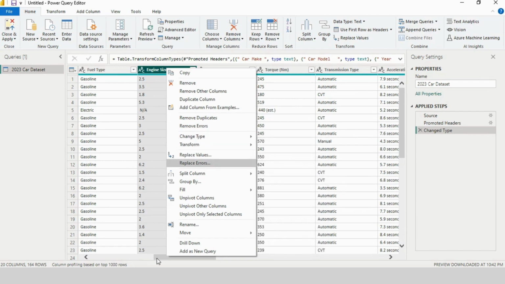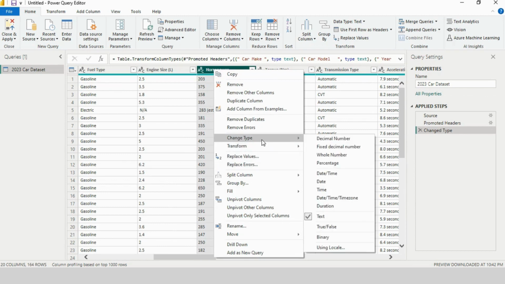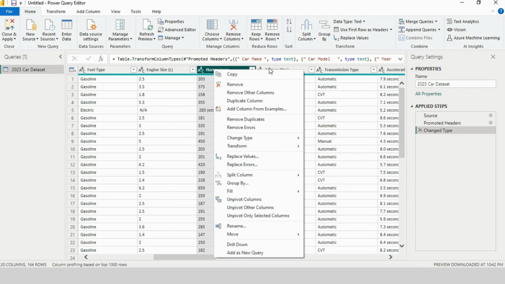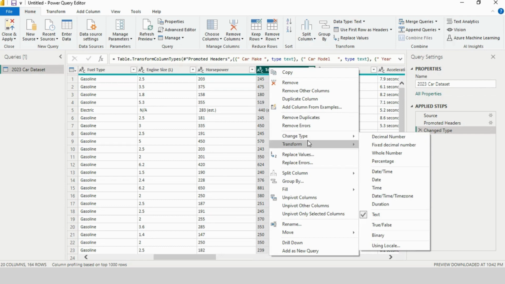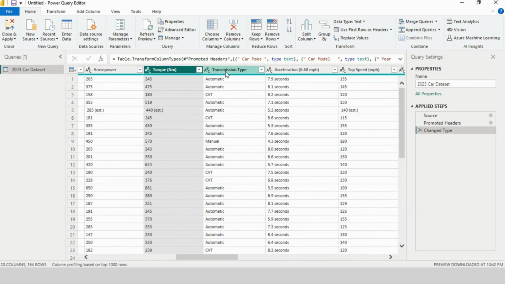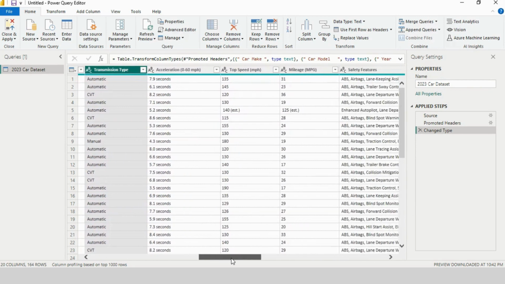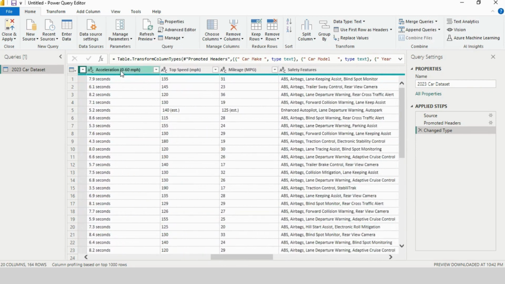Some columns have a data type of text although their values are numerical, as you see in horsepower, because of the EST value in their columns.